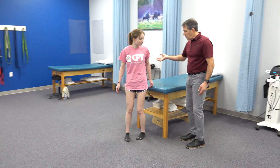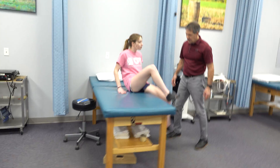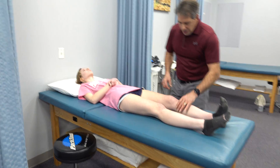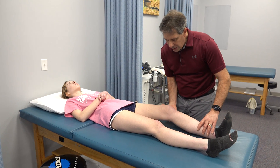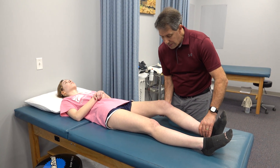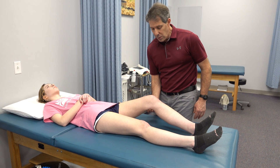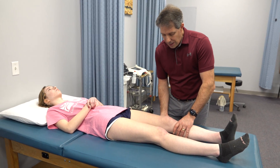So the next thing we look at — I'm going to have her lie right down on her back. When the ACL tears, it causes swelling inside the joint. Whenever there's swelling, the knee automatically goes into this bent position. We're a couple weeks in now, but when she first came in it was flexed considerably while walking. She's doing a great job at letting that leg come down.